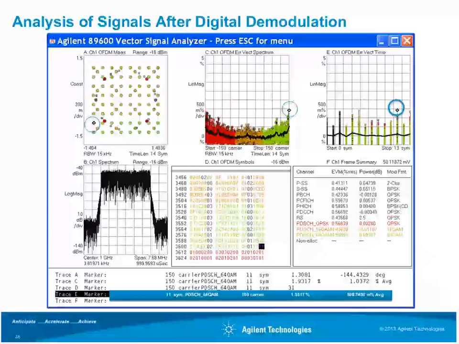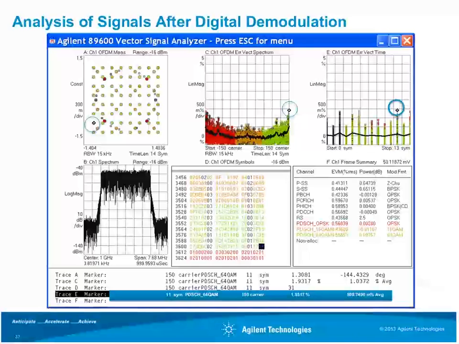And we do that in this error vector time mode. What that does is it puts a marker on the largest error in the subframe. And then for that trace marker, if we look down here on the bottom, I've highlighted or tried to redo this to make it a little clearer for you. In the bottom, we can see for that marker that it's 64 QAM modulation. It's the shared channel, and that's from symbol 11. And it ends up being located on carrier 150, which is on the outer edge.